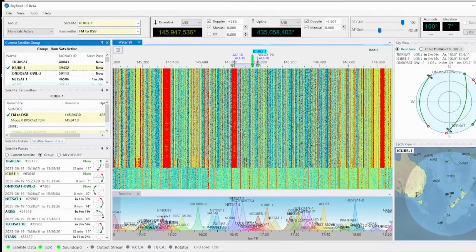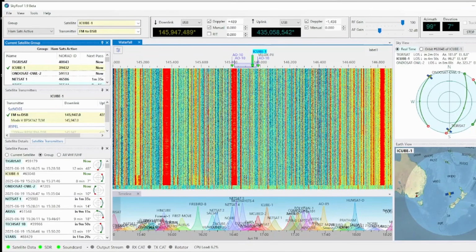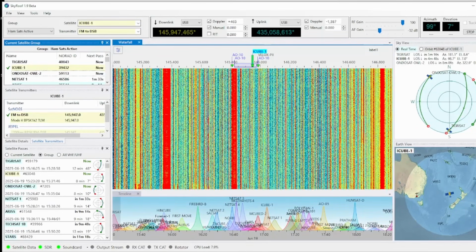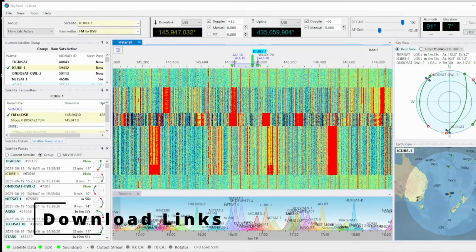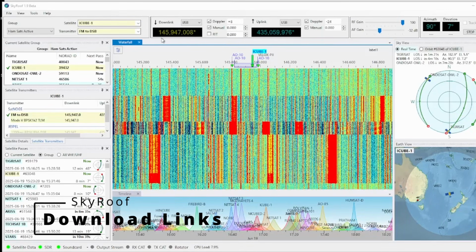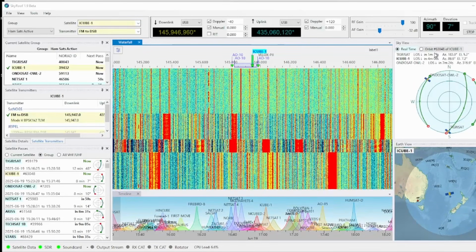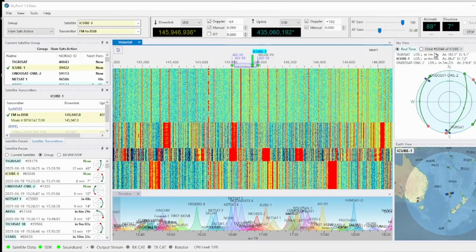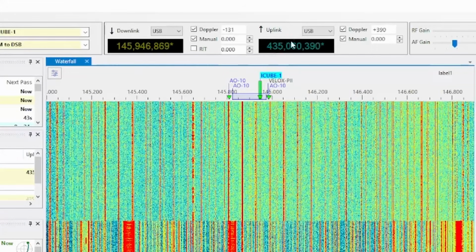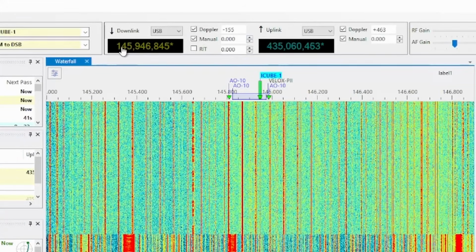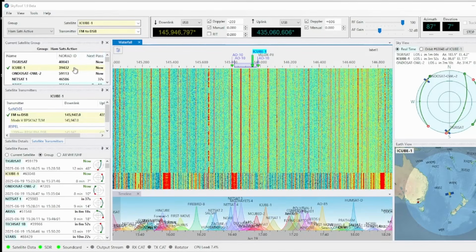But hopefully more come on board. And then you can use your radio to talk to the satellites via the software. So here we're listening to the download link. So the download is obviously from the satellite. That's what we will be receiving on if we want to hear anything. Hence you can see the waterfall is on 2 meters and not 70 centimeters, which is the upload for this satellite that we've got selected.